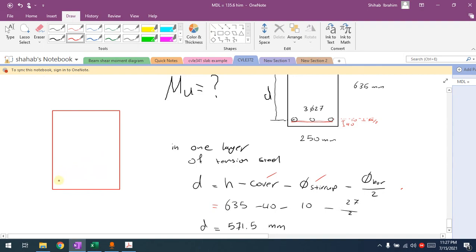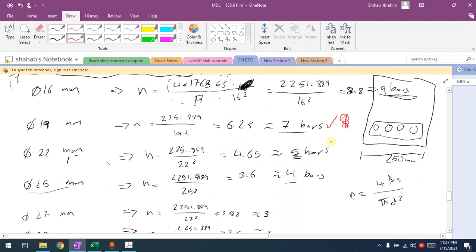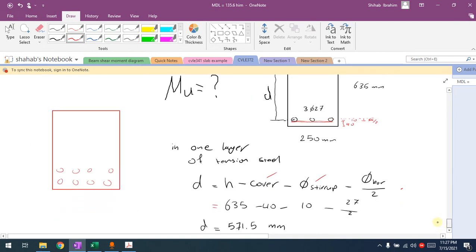If I try, for example, 4 at the bottom and 4 here, first I will check to see, can I put 4 19 in the bottom? If I cannot put 4, then in that case, I will choose something else. I'll choose maybe 2 layers, something else. Let's say 22, I'll make this one 6 bars. It will be a lot, I'm changing it, but 6 bars, I'll take it as 2 layers, 3 by 3. And then I'll do the analysis, but the analysis will be hard.